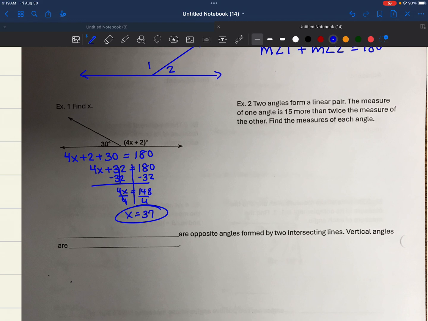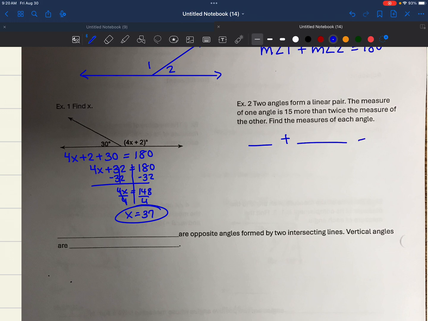Anybody want to try the second one? Did you say yes? I wrote the problem in X2. Oh, that could be a problem. You can go ahead. Come on, somebody try the second one.